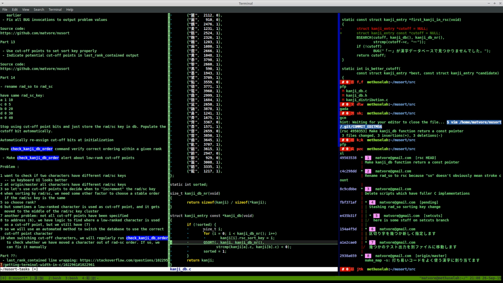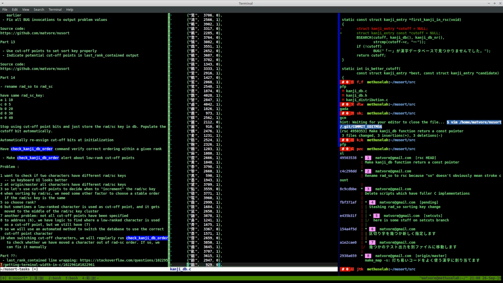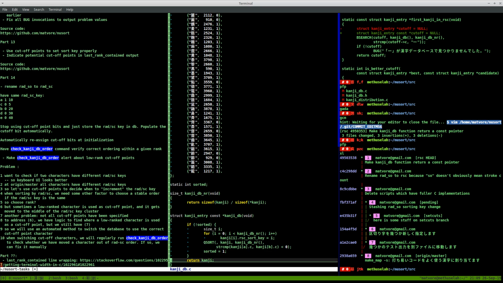Instead, we're going to sort by whether or not the key is a cutoff point first, and if it's still the same, then we're going to sort by the value of the pointer. Okay, and that will finally get us to remain in this order that we put it in the database. Now, before you even do that, I want to make sure that we need this sort here, because maybe we can just rely on the caller to do the sorting themselves. So this is sorting by the Unicode code point, and I'm thinking that maybe it does need to be in that order.